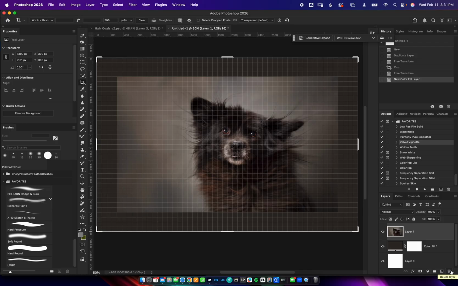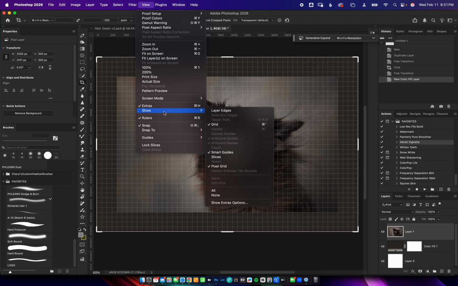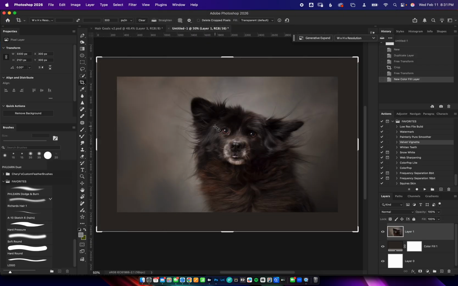But just for this sake, I'm going to go here and I'm just going to put a stroke line around just the image. And usually they always say that the most simple presentation is usually the best because you don't want it to be distracting. So I'm going to go back to View, Show, and take the grid off because I don't need it anymore. So I can now see my image.